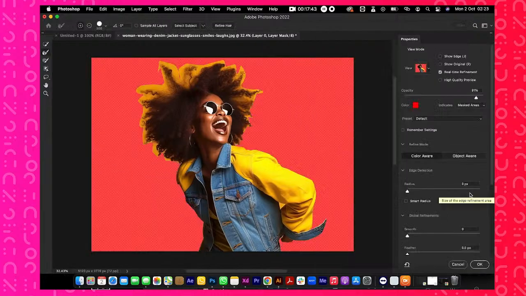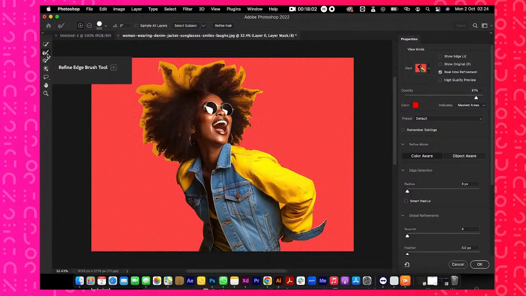When I select and mask, this will take me to another part entirely. In this part, this is where I will remove these colors around the hair. Then I'll come to where I have this tool, quick selection and refine edge.